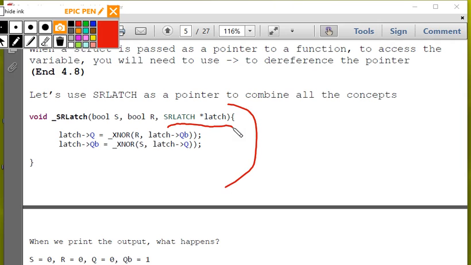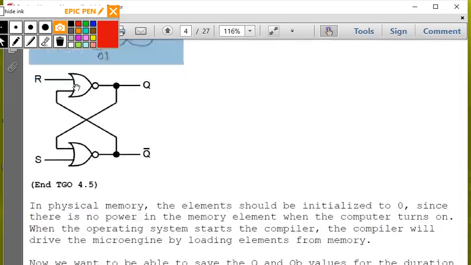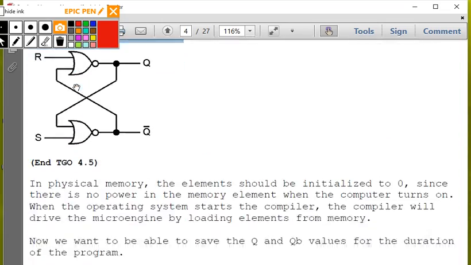And then I have XNOR S latch arrow Q. And that's actually passing the pointers like we normally would. And then it assigns Q is equal to R XNOR Q bar latch Q bar Q. That actually should be OR, that's a typo. You see in the TGO, it is OR.